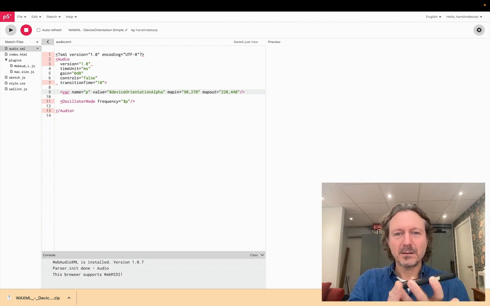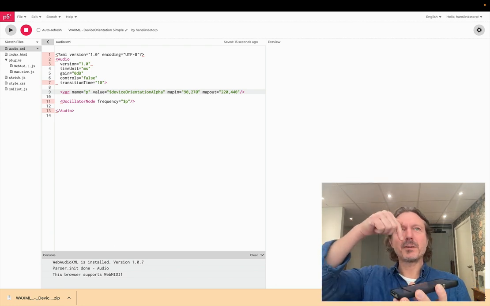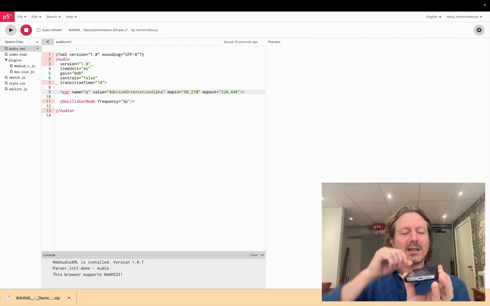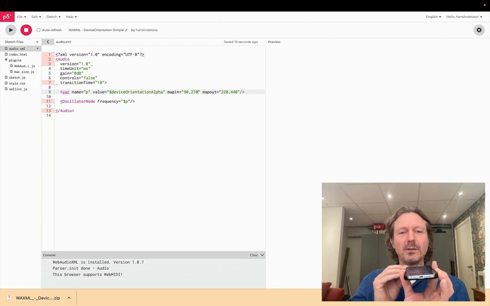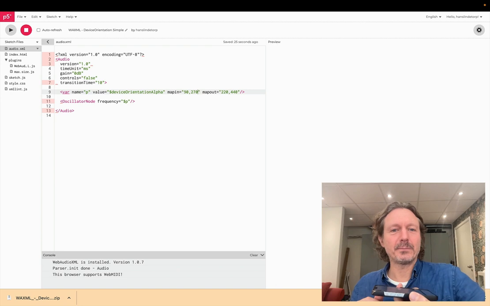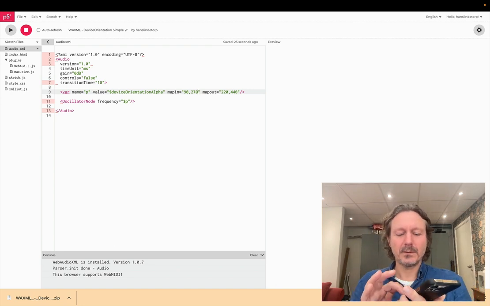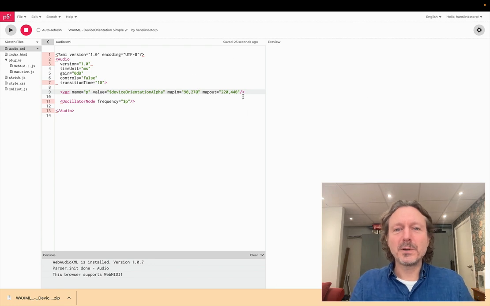Okay. So then the 0 point will be toward myself, and this will be that point where it jumps between the frequencies. Terrible sound. Okay, so what can we do with those values? Well, we can, for example, change.